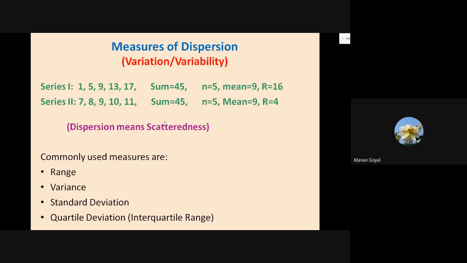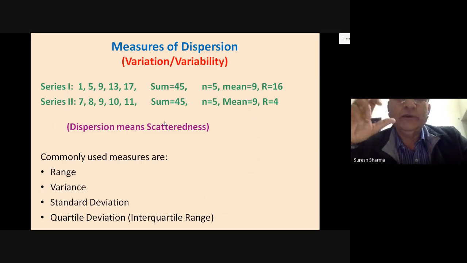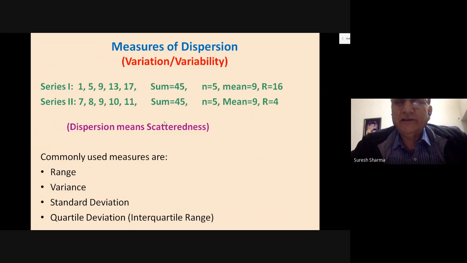Now, once we know mean, median, mode, see, these are important basics because interpretation is very, very important, and you should be very clear where to use them. For example, where to apply parametric or non-parametric tests, you will come across all these things if you are listening to me carefully. Now, once we know mean, median, mode, why look at dispersion then? Dispersion basically means scatteredness, how far the observations are from each other. This is what we mean by dispersion.